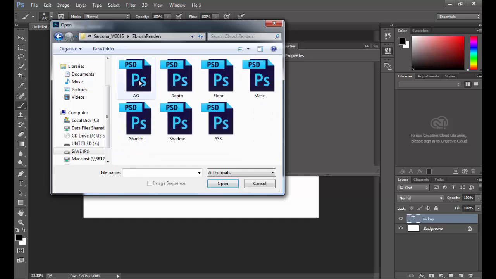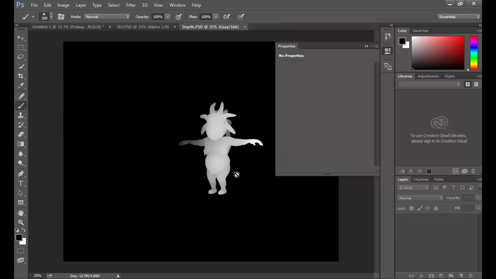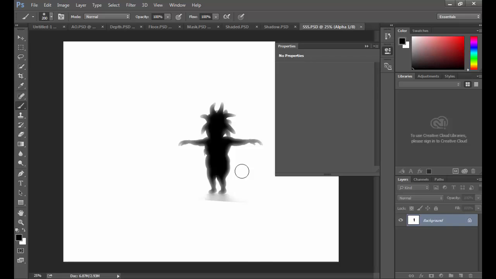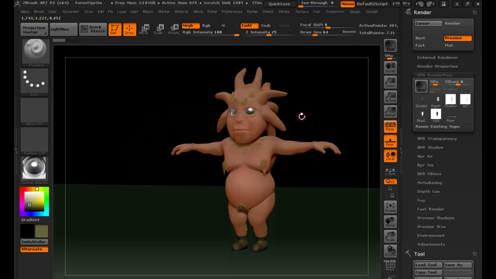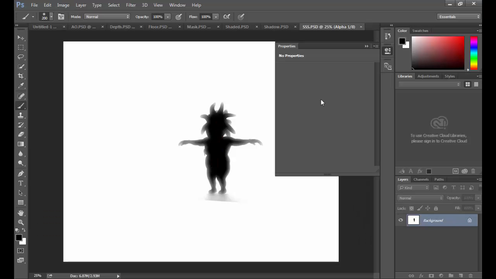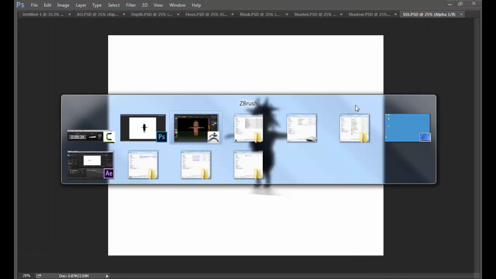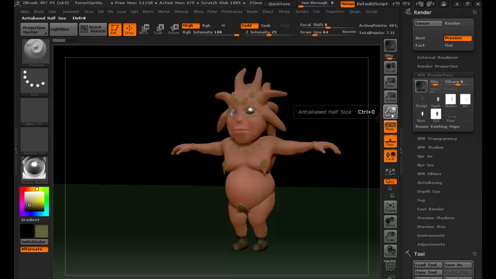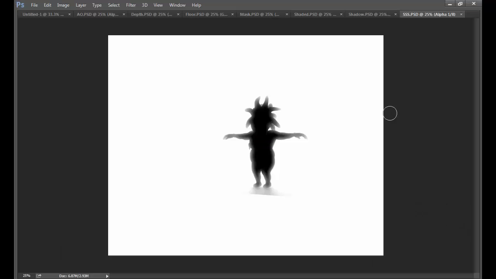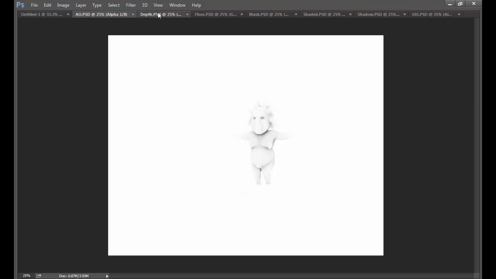ZBrush renders. Alright, so there's my guy right there, and you can tell that the image obviously isn't lining up right. Like, this is obviously a bigger area. For some reason in this scene, this AO half is not actually working. I'm not sure why it's not working. It should be. But I could just zoom in, render it out again, and then it would obviously zoom him up more. Okay. So I'm going to take all of these and condense these into one.